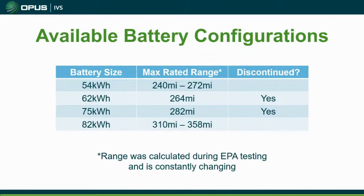And 2 modules are tied together in series, and the other 2 modules are tied together in series. Then at the tip of that, they're bounded together by a pyro fuse that is known to blow in an accident in the case of high voltage issues. It's just to make the platform a lot safer for your first responders or your tow companies, just something along those lines.